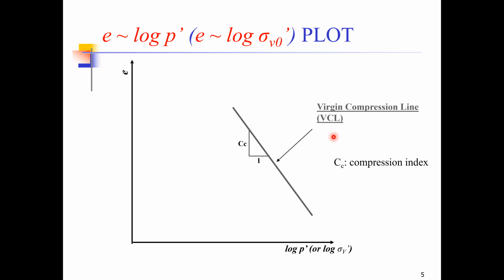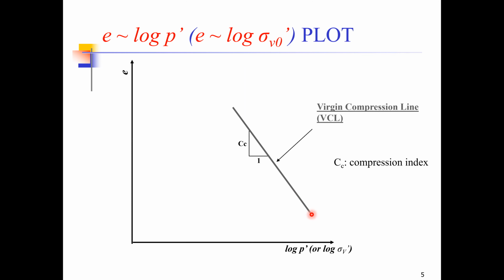Then you might remember from our discussion on the performance of the consolidation test that once we apply all the loading increments, afterwards we apply unloading as well on the soil sample. It means, once we increase the load, the void ratio reduces. We increase the pressure, the void ratio reduces further. We increase the pressure and the void ratio keeps on reducing till this point. Now, once we have applied the maximum pressure, we then start reducing the pressure.